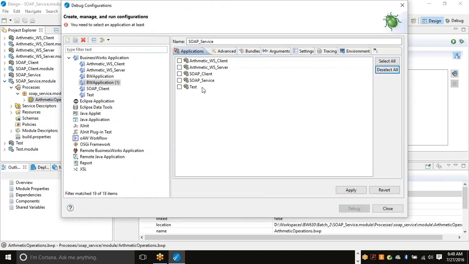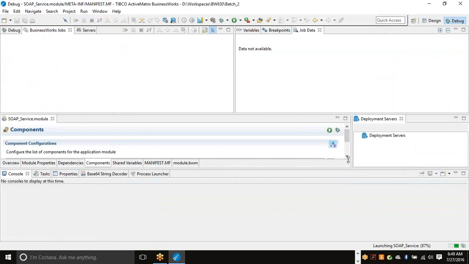Select the SOAP service which we have just created. Apply, and debug.